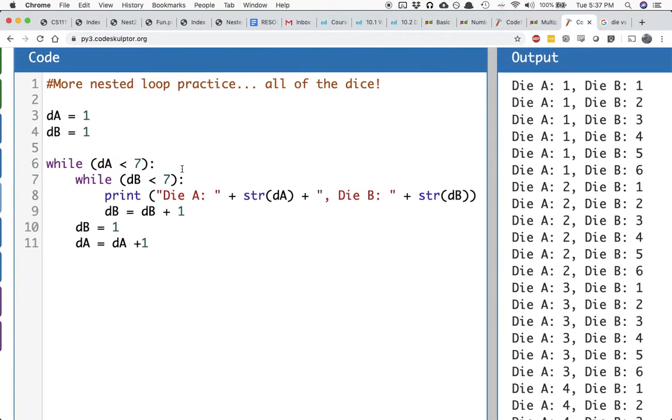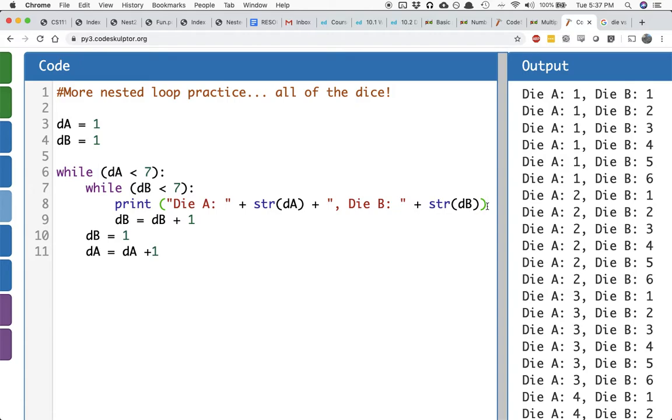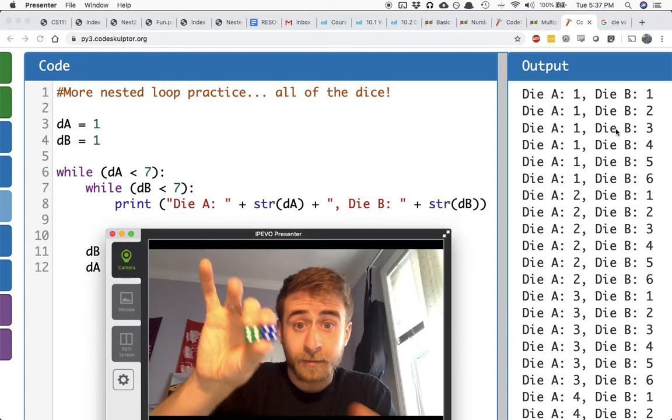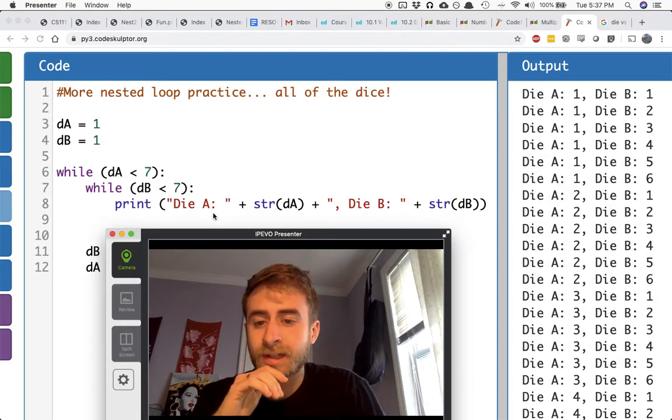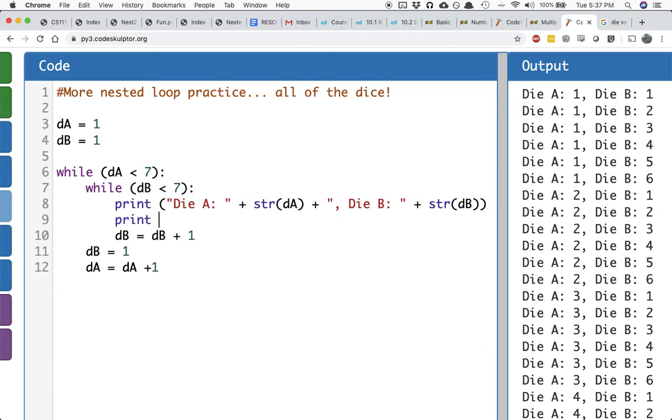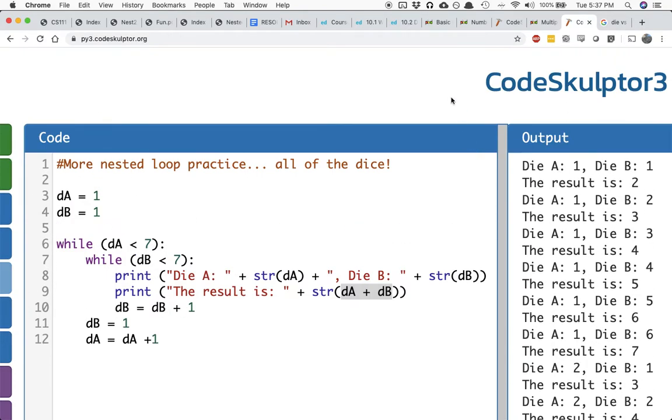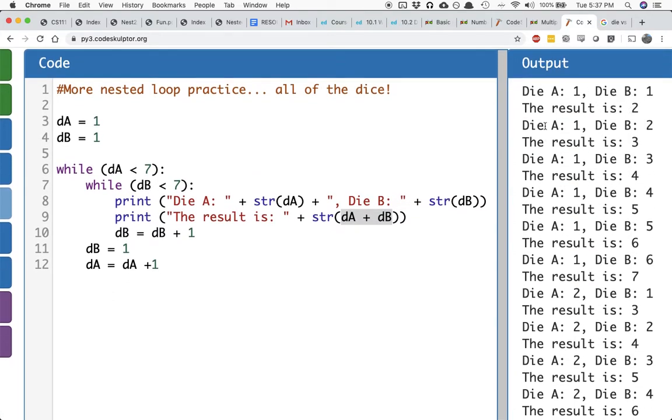We've got our whole nested loop from that previous video, making our list of every single possible dice combination. Now, when you roll dice, like a 4 and a 6, that means that you rolled a 10, right? And if you roll a 1 and a 3, that means that you rolled a 4. That's how it works. So what we can do over here is start listing out: die A rolled a 1 and a 1, then I would say the result is, and then I'll say plus string of dice A plus dice B. This will do the math, convert whatever that is to a string, and plop it onto that. Now if I run this whole thing, it will say die A was a 1, die B was a 1, so the result is 2. Die A was a 1, die B is a 2, so the result is 3. Die A is a 1, die B is a 3, the result is 4. We got all these over here, right? Now we have the rolls and also their results.